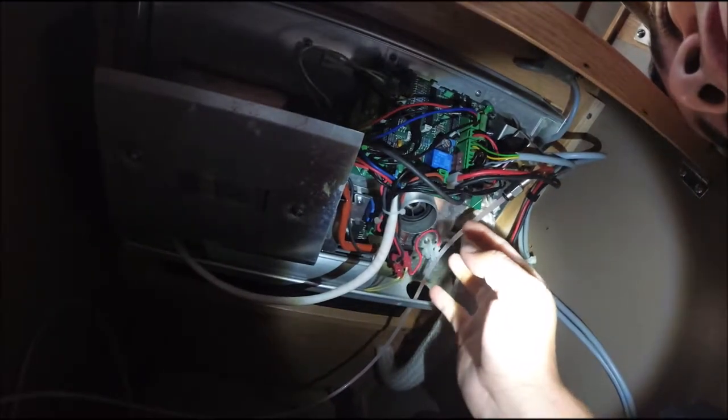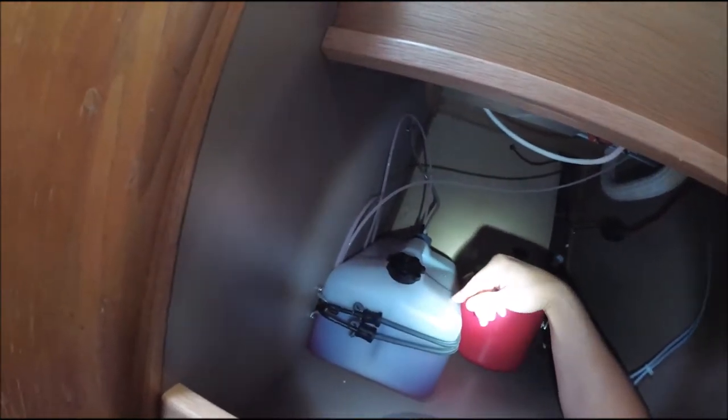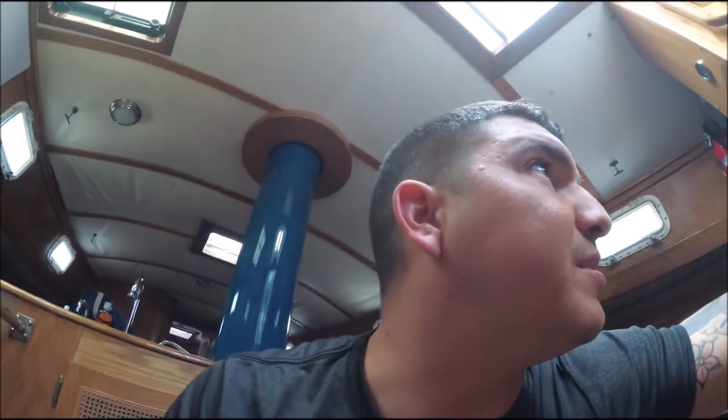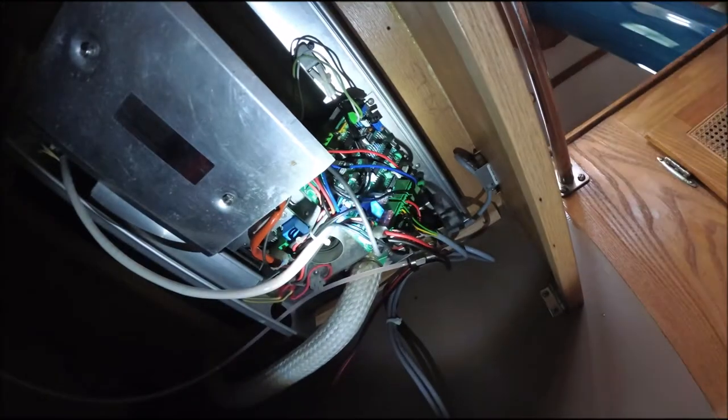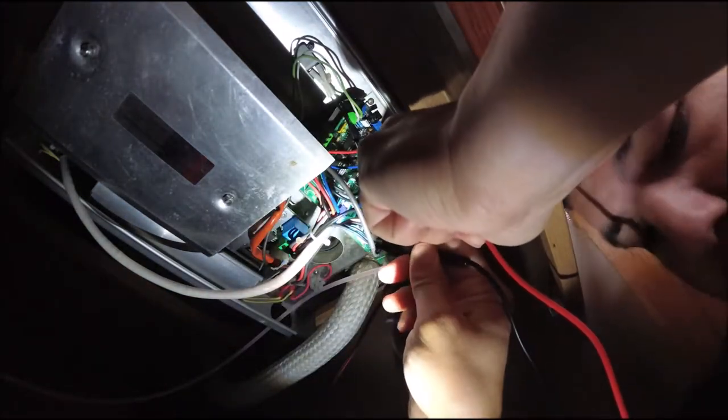And I'm debating whether I should take this off or take the whole canister in one piece. This is the gas tank for it. So let's see as we go along. We'll do this last, and then we'll decide afterwards. Very important, make sure the breaker's off. For mine, the breaker is the blower breaker, which is attached to it. So it is off. Probably disconnect the other ones as well, just to be safe. But the blower is the main one that provides the power to it. So you can check it if you want. No power. Good to go. Zero.